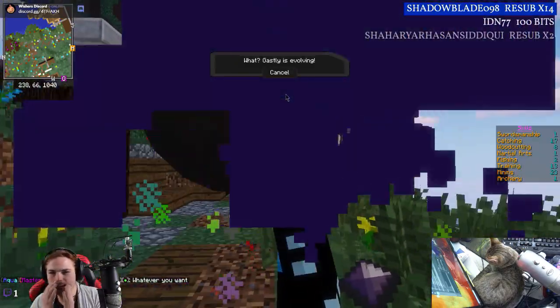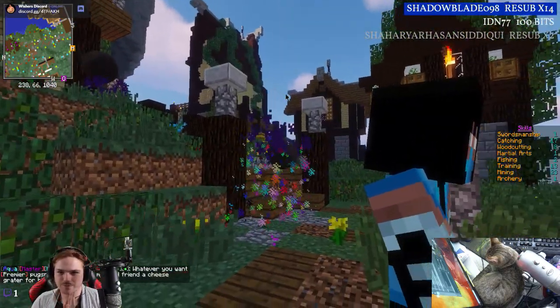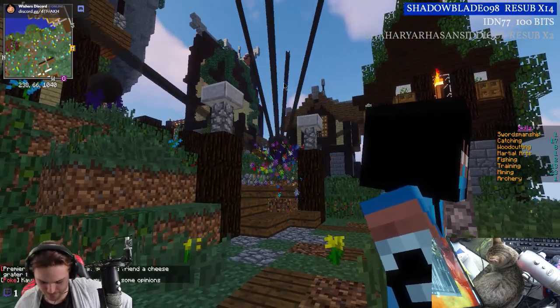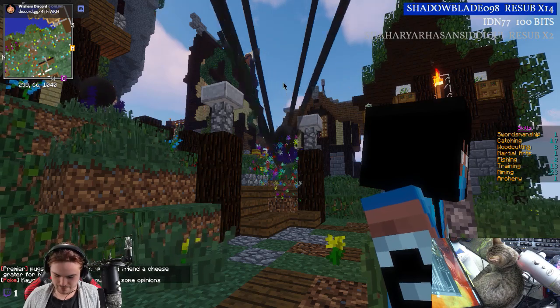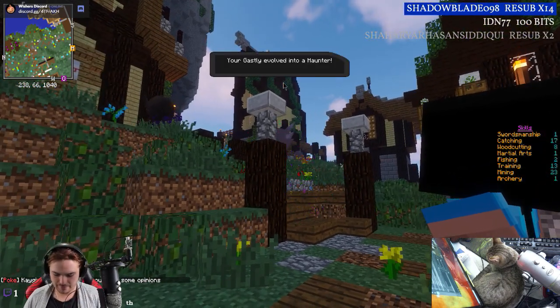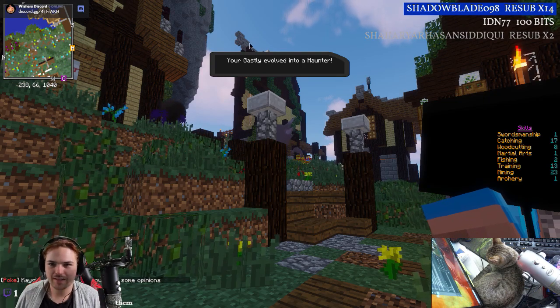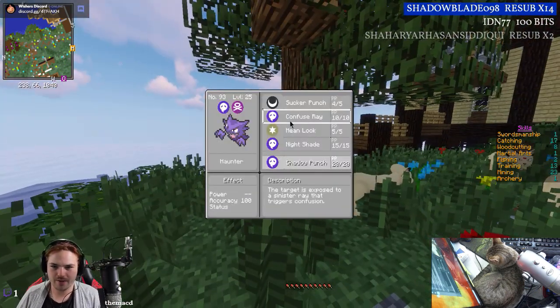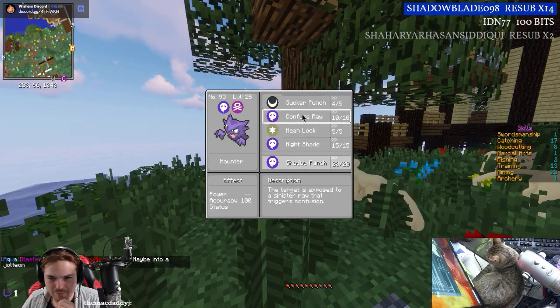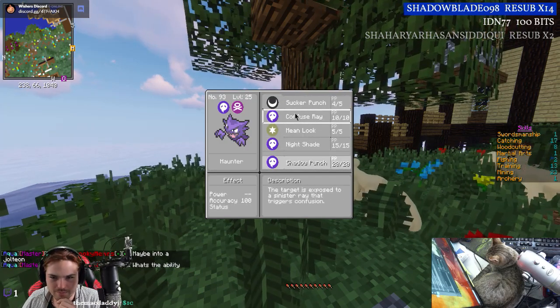Well, Darcy's evolving. Ooh. Ooh, look at him. I mean, he did just beat like a boss Pokemon. We beat our first boss Pokemon. That's awesome. Where's our quit button? There it is. Let's clip that. We'll add a marker too. And Darcy evolved into a Haunter. Nice. Shadow Punch. Ooh, that's a good move. Get rid of Confuse Ray, I think. Yeah, goodbye.